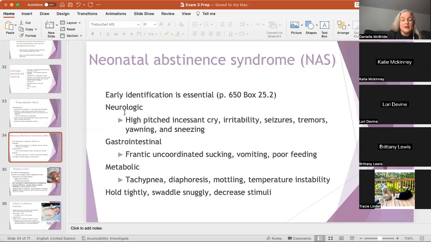In my class, I also posted in the discussion board about the Eat, Sleep, Console model. There are a lot of things we're looking at to evaluate and assess how the baby is withdrawing, and as non-pharmacologically as possible. Oftentimes these babies need medications also as they withdraw. It takes a while.